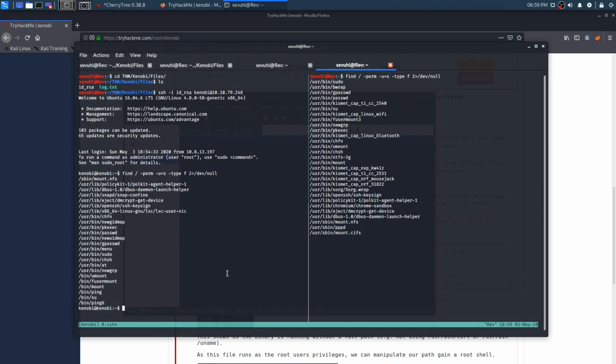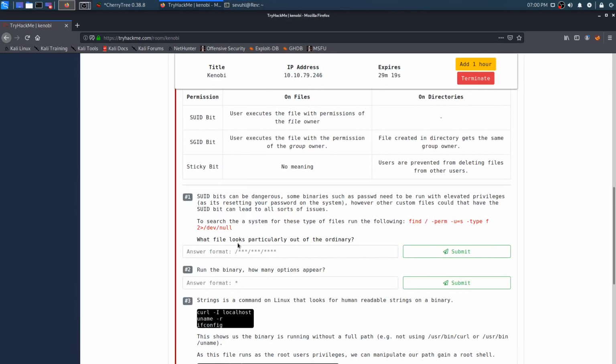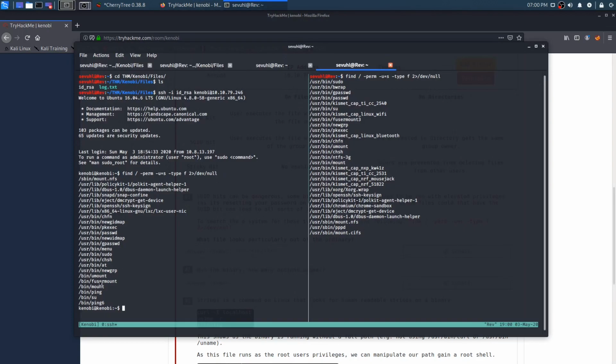Just looking through here, don't really see. I mean, I want to be honest, there's a lot of things that are definitely different about my machine than this one. So, yeah. Let's see, what looks particularly out of order? Well, sometimes I'm happy they give us hints, but sometimes I'm not. So I can already tell you right now that it's going to be probably in this usr area, and most of that is bin.